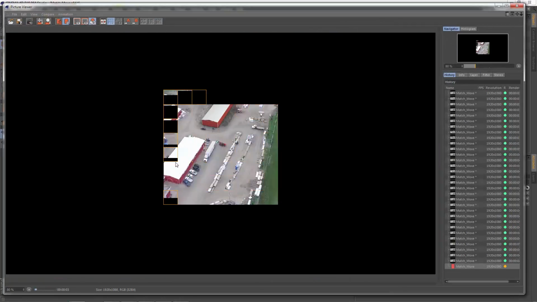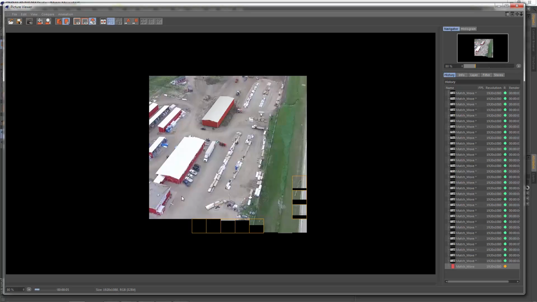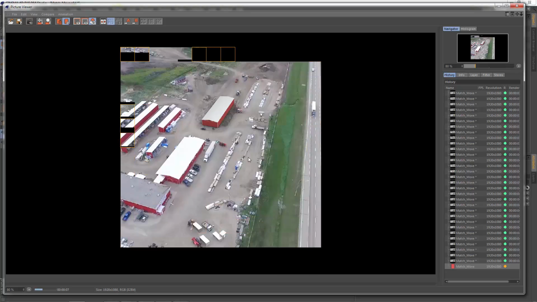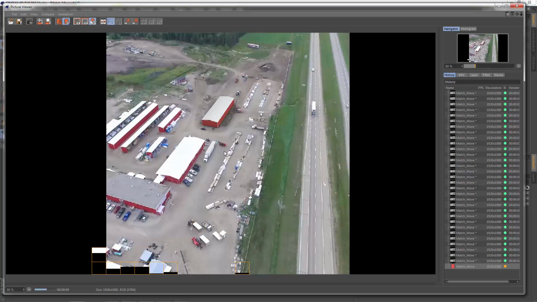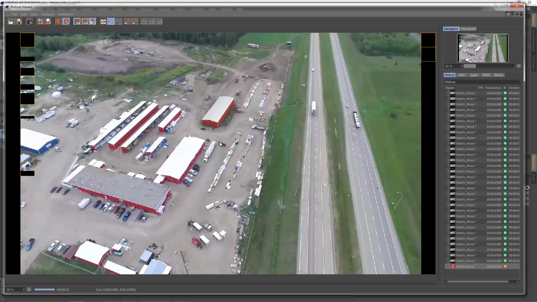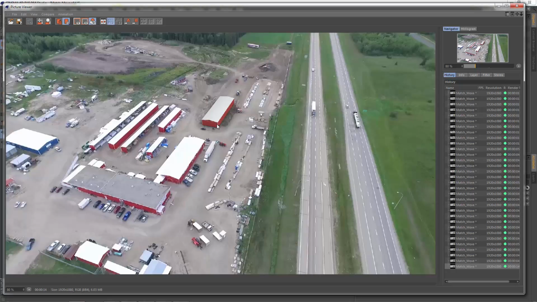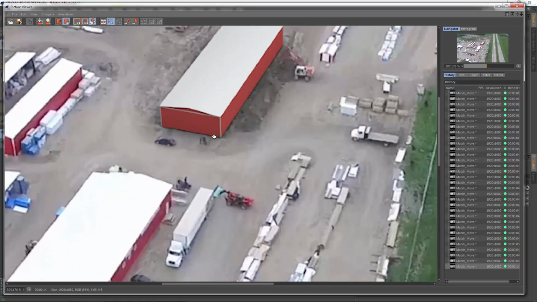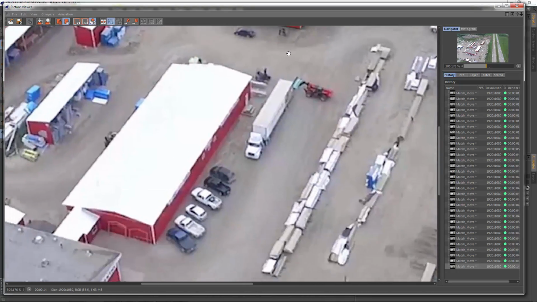You see it takes longer to complete a render now, but the quality is excelente. Okay, so we zoom in, and damn if that building don't look pretty good.